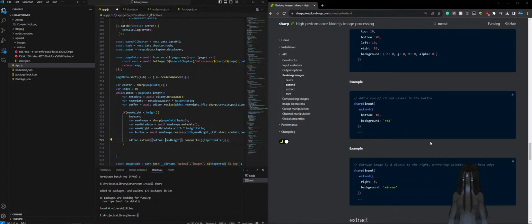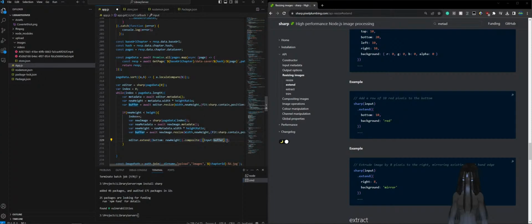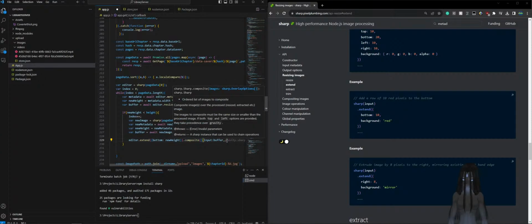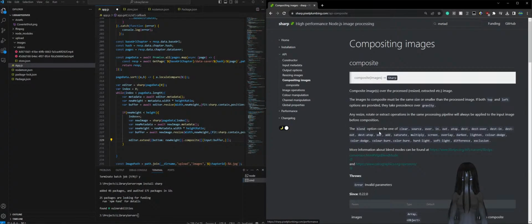And then I need to composite with compositing images.